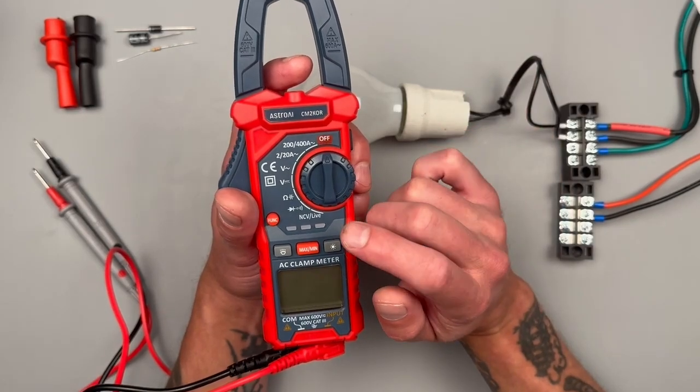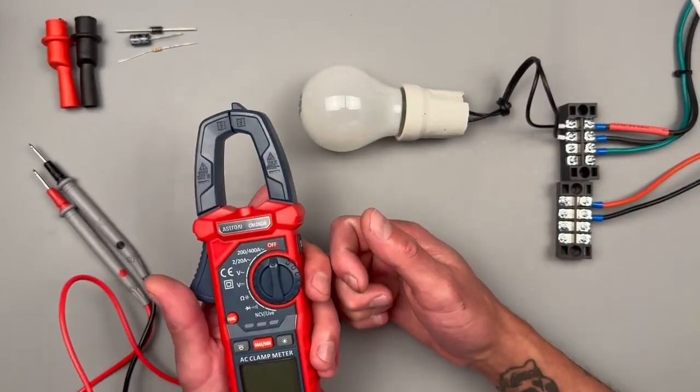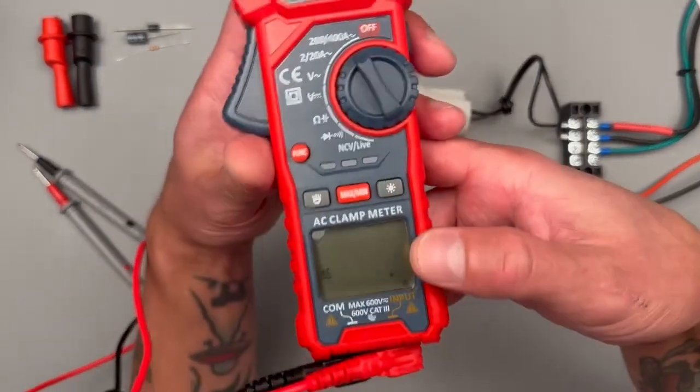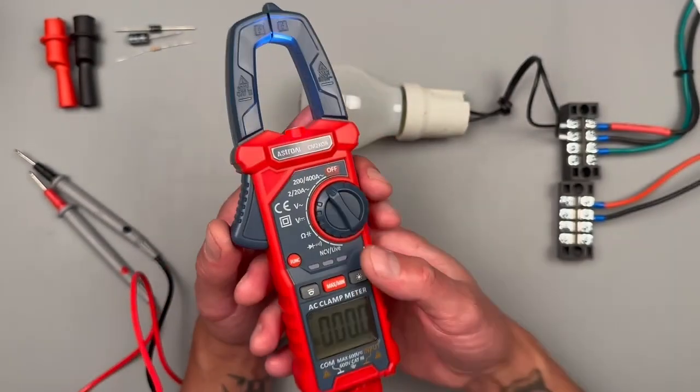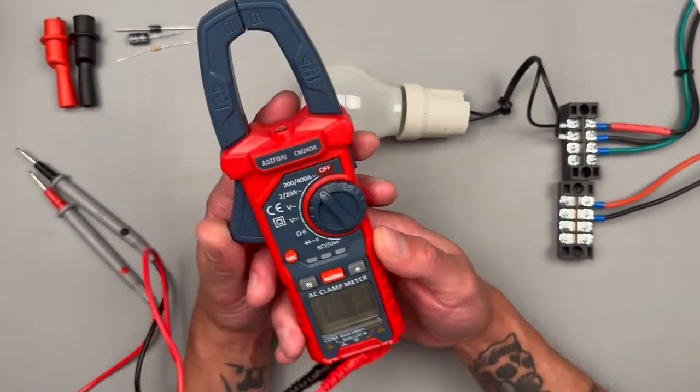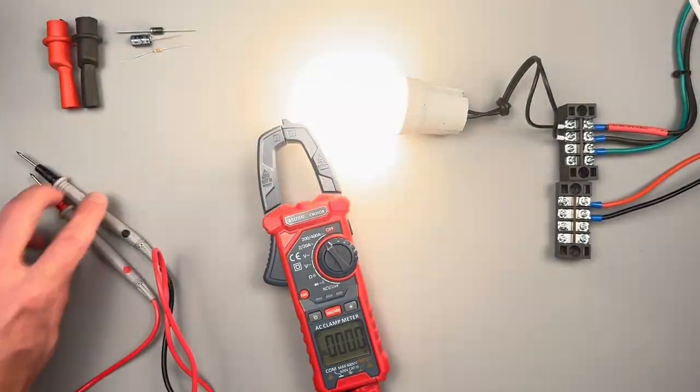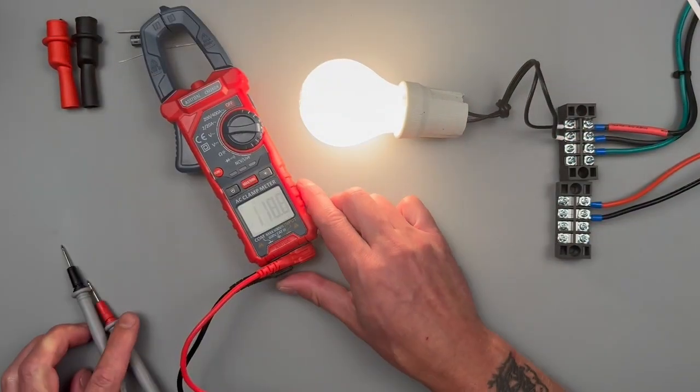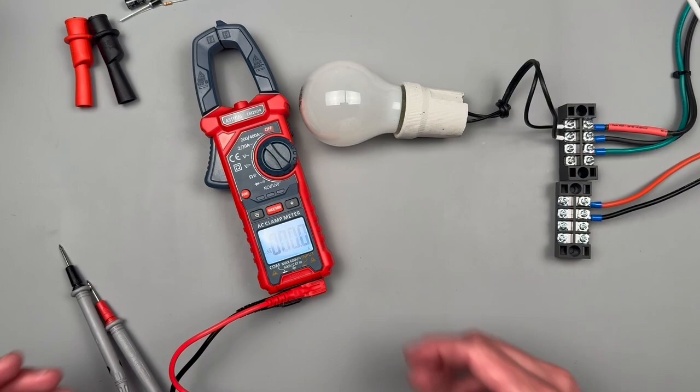Mostly for a meter like this, you're going to be utilizing AC amperage, AC volts, DC volts, resistance, continuity, and then they do have a non-contact voltage detection which I think is really great. Basically that's you don't have to use any probes or anything like that to sense a live AC circuit. It does come with a couple little things that I like. It does have a nice little backlight which is great, and then it has a forward-facing flashlight for troubleshooting. Again, if you're on a campground or something like that and it's dark out, that's a nice little feature. And then it has a button here with an H, and that stands for hold. Basically all that means is if you're trying to make a measurement and you want to keep that measurement, you can press that H there and it'll go ahead and hold that for you so you have it if you need to jot it down or something like that.